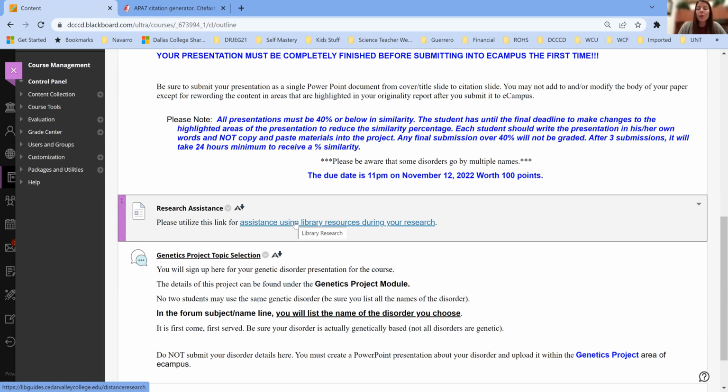The second thing is making sure that the topic you select is actually a genetic disorder. If it's a genetic disorder, and you'll learn this in the 4th module, it has to do with DNA. There is some type of defect or issue, whether it's congenital from birth or it happened later in life because of an environmental influence, but it impacted the DNA. That's what makes it a genetic disorder. The majority of them are from birth, but there are multiple that happen throughout life because of environmental influences. Your genetic disorder has to be related to DNA because that's what genetics is.